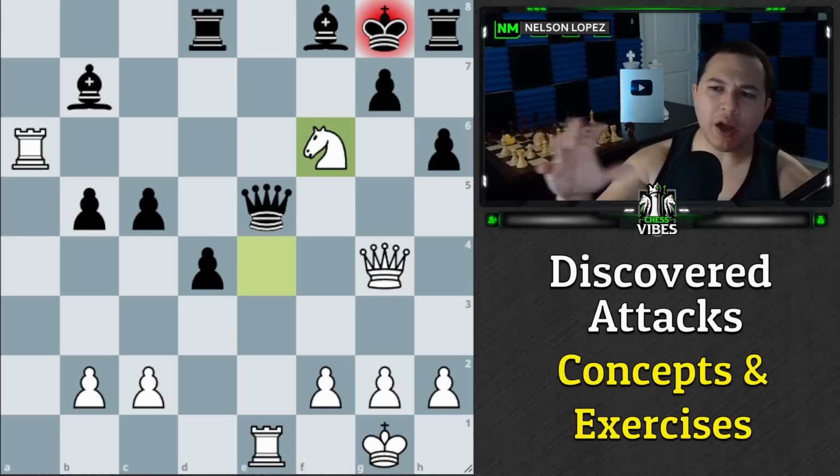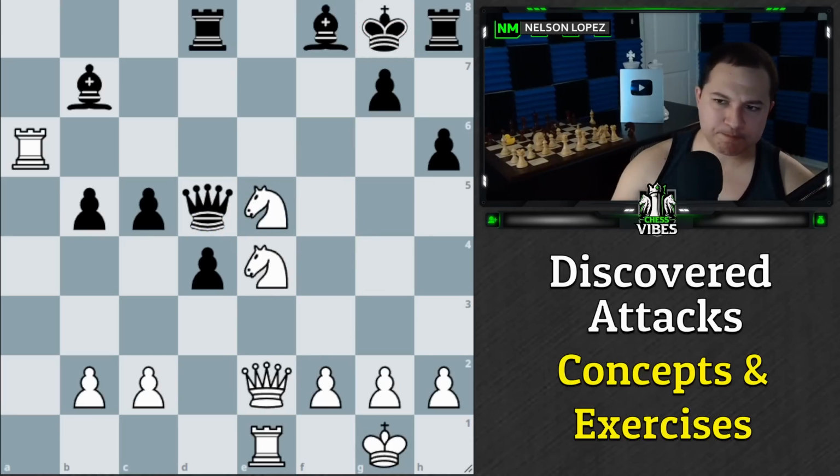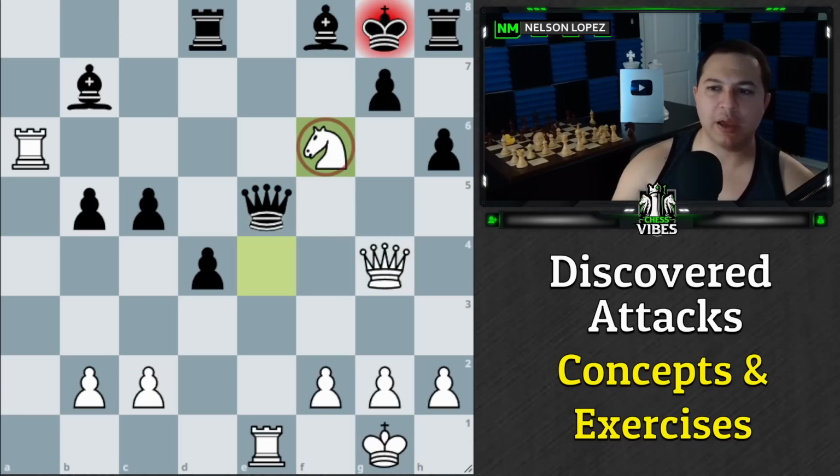So there's a lot going on in this puzzle, but the takeaway that I wanted you to remember is that if we notice that, okay, if the queen takes here, I've got this check with a discovered attack, we can use that as knowledge to say, okay, I don't need to worry about my knight and I can go on the offensive, right? That's kind of the takeaway. And so you use that discovered attack idea to then think of this move, and then after this you can hop in with the knight, and white is totally winning. So a little bit more advanced one there, but I wanted to show you that one.